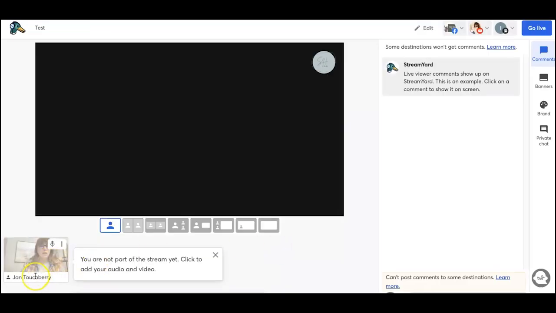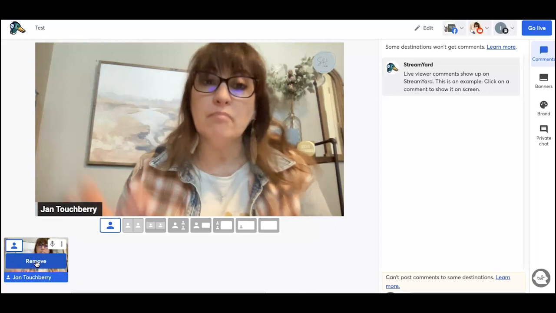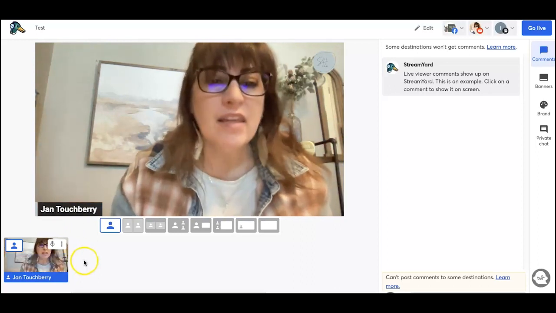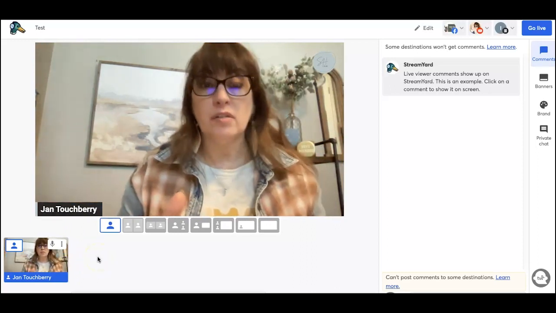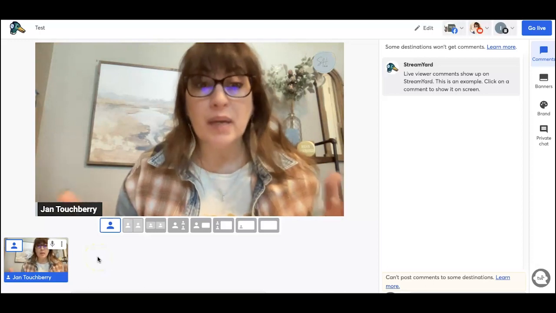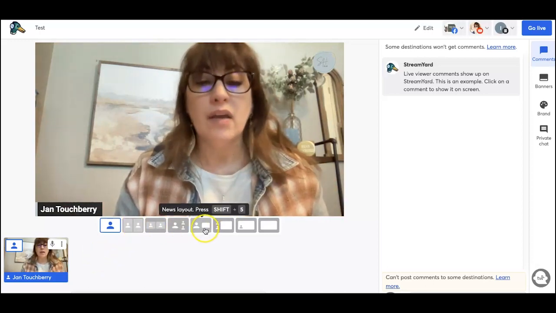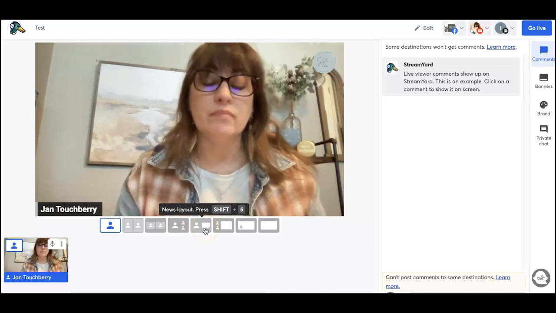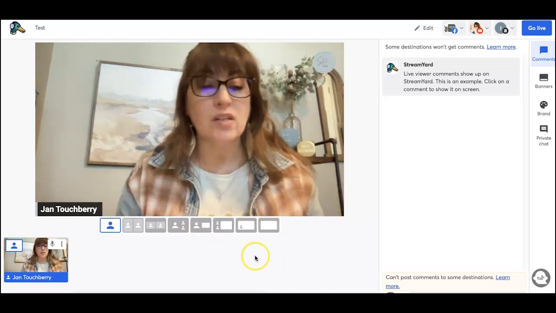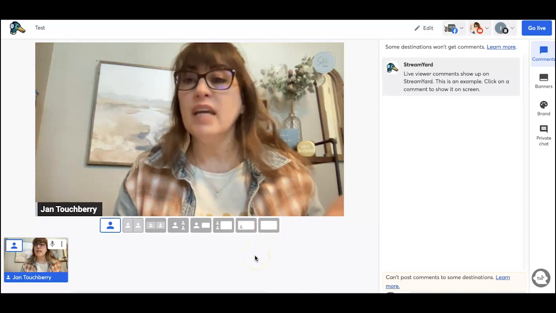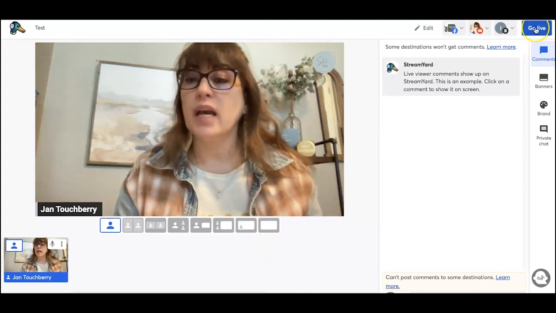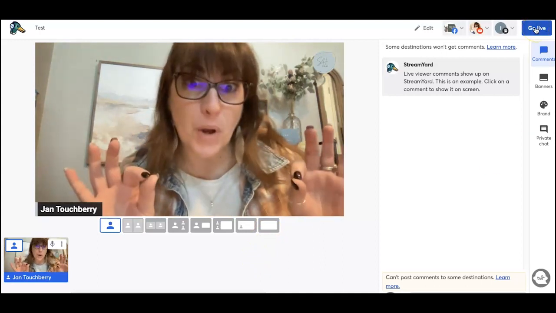And then you're going to go down here. You can see it's blank up here right now. So you're going to go down here and hit Add to Stream. Ta-da! And then you have several different options. If you want to have multiple people on with you, you can choose the layout of those things. If you're going to be doing a screen share, you can do that as well. And you are literally good to go. You click Go Live and boom.